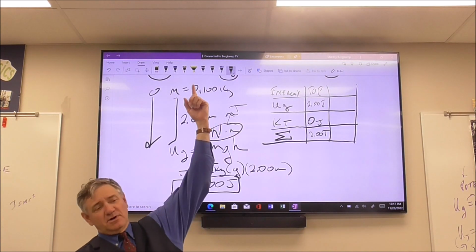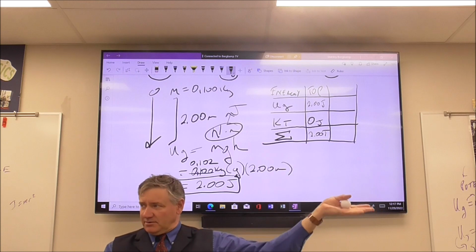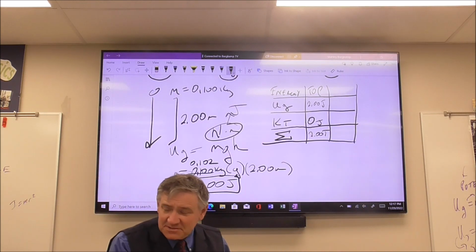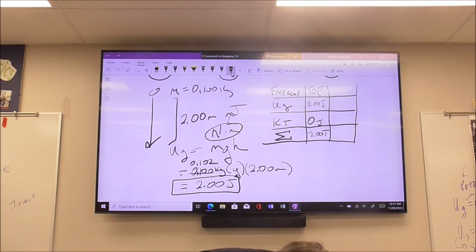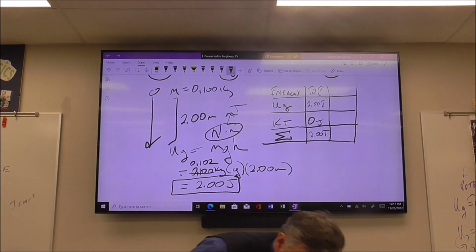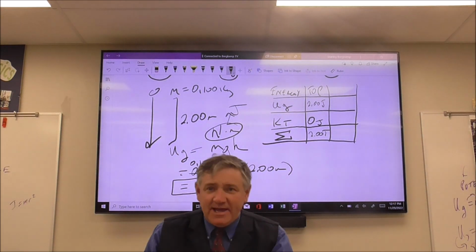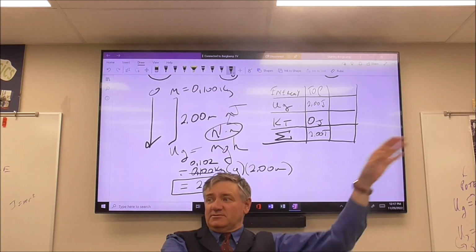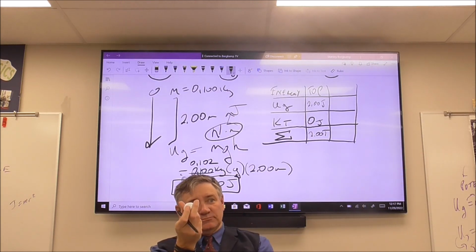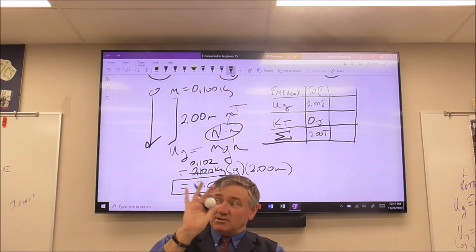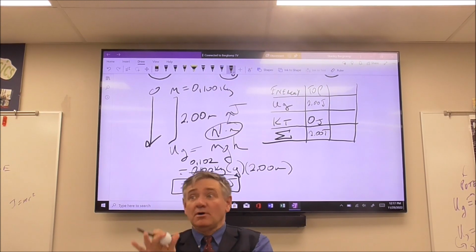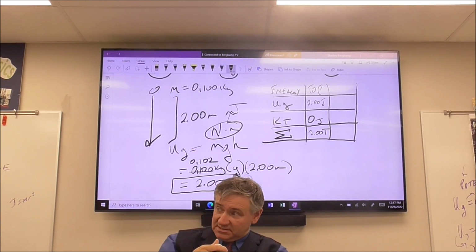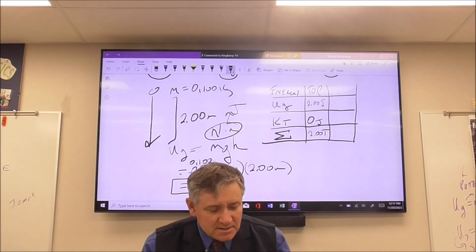If I held it up to a height of 10 meters, that would be a bigger value, okay? So don't think, oh, every energy problem adds up to 2. No, because if I take Hank and hold him up to 2 meters, that's a completely different amount of energy than if I have Gary the golf ball. So get out of your minds the idea that it's always going to be 2. It's just going to be a number, but the important concept is that the sum of these values is going to stay the same.